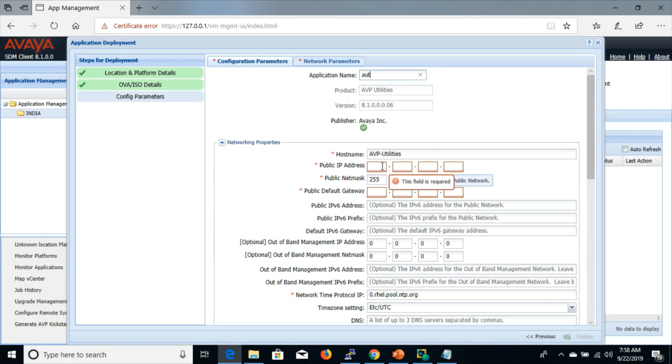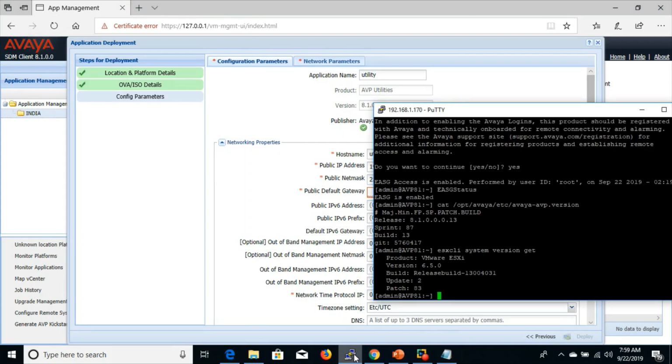And I am just going to give the host name. Let me give utility. Host name also I'm just giving utility. IP address 192.168.1.1, sorry.